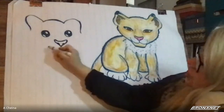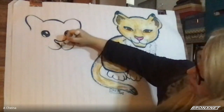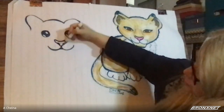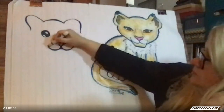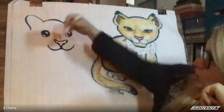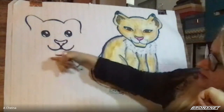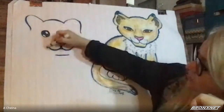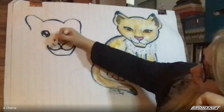Go chubby little cheek to the left, chubby little cheek to the right, straight from that pointy part of the nose. Chubby little cheek, chubby little cheek. And shade in this area in between the chubby cheeks. Cute. Go down under the nose. Make a straight line about the same length as the nose. And now connect it smoothly to the chubby little cheeks.